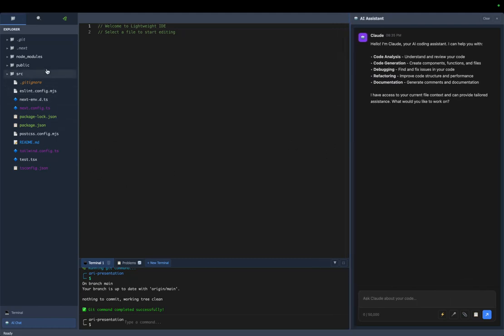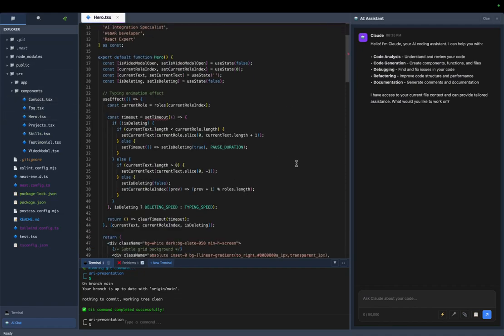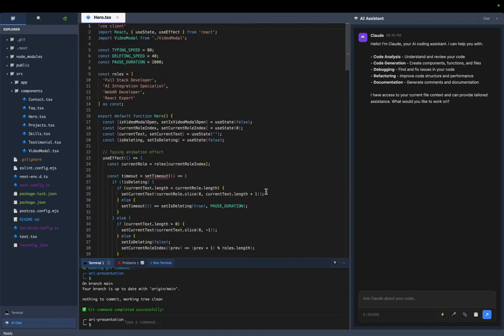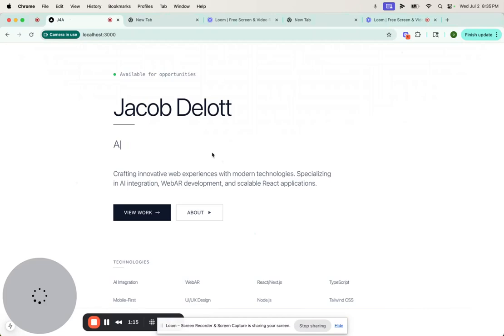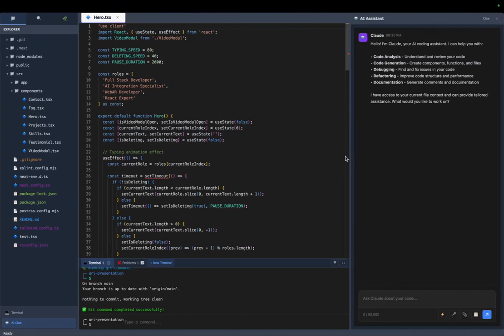Out the gate, the test I wanted to show was just a simple little prompt engineering styling refactor. I have a hero right here, just a basic hero. I'll show you what it looks like. This is what it looks like. It's got a little bit of animation, a slight grid, just black and white, kind of Swiss design looking thing. And basically let's see it refactor this so it's stylized correctly.